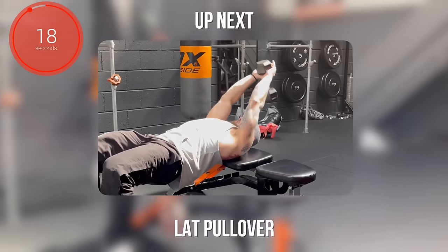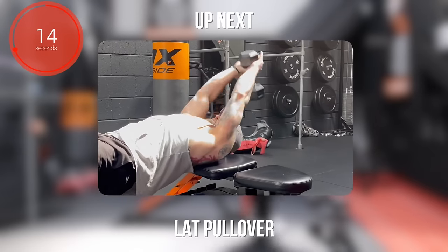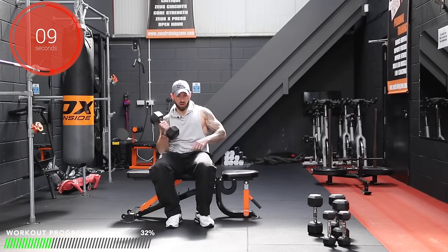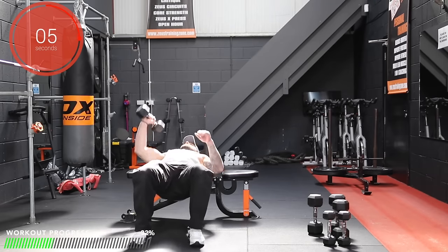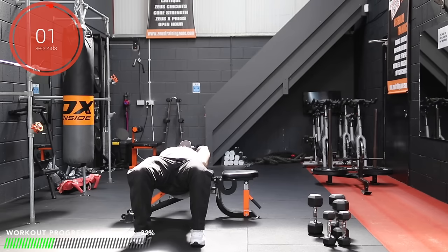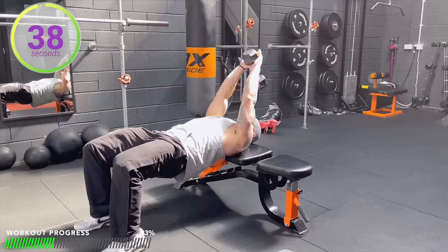Stop. Up next, we're going to take one of the moderately heavy dumbbells and we're going to do a lat pullover. So, yeah, I'm going to be using the bench here. Then you can use the chair or you can do it from the floor if need be. Lie flat on your back in bridge position. Diamond grip of the dumbbell, we lower it back as we breathe in and breathe out as we pull it forward. Let's go.